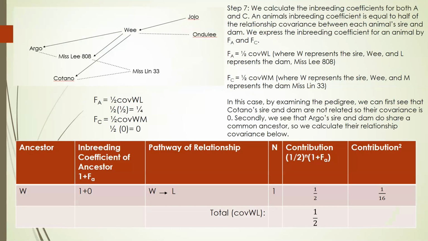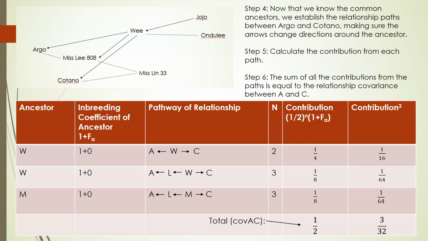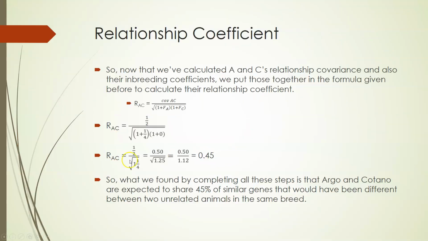If you notice, I want you guys to keep these in fractions up to this point. And then whenever you do the final calculations, I'm fine with you converting them. So you see here that I did 1 plus a quarter times 1 plus 0. So it's going to be 1 1/4, and then a half is right here. So I went ahead and put it into decimal format. Make sure you add these together and then multiply them before you take the square root, or you'll not get the correct answer. So I kind of show you guys that here, but I can't stress enough that order of operations is very important. So what we're getting here is a relationship coefficient for A and C that is 0.45. So what does that number mean?